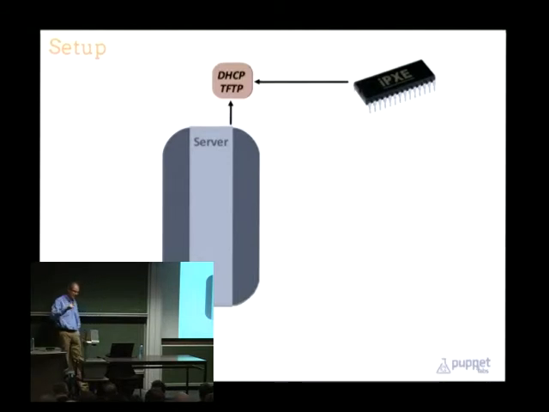The genius of iPXE is that it gets you out of the TFTP malaise of where you can't really do anything, and lets you do all the booting via HTTP. And now we can write a web server that has interesting behavior, does useful things, just to boot machines. And so once you've got those 2 files set down, you don't ever have to touch them again. Everything happens on the server.